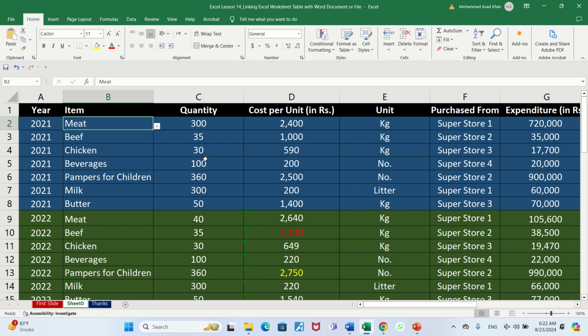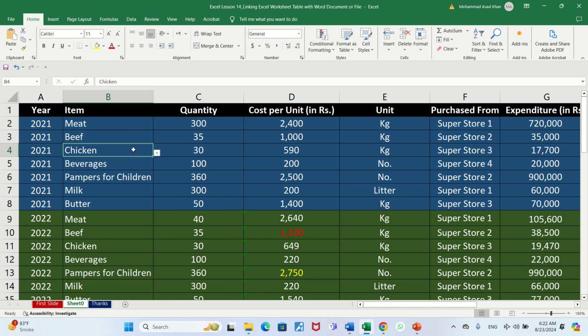Whenever I deliver my session on this data, I always request that please don't restrict yourself to this data. Learn the tools, and these tools can be applied on any data, which can go up to more than 1 million rows and 16,000 plus columns.